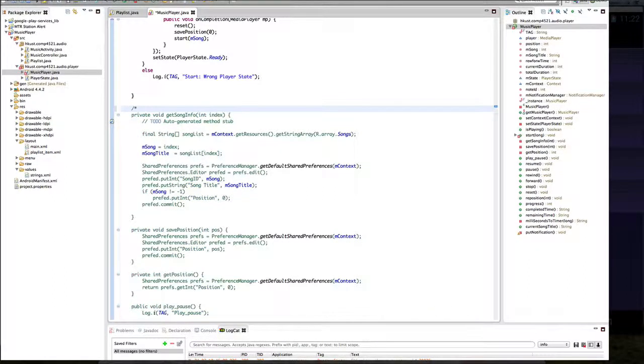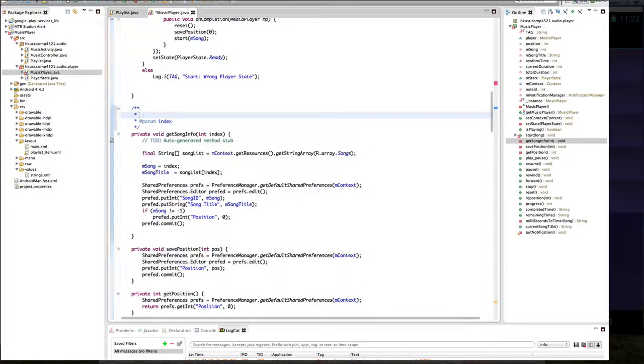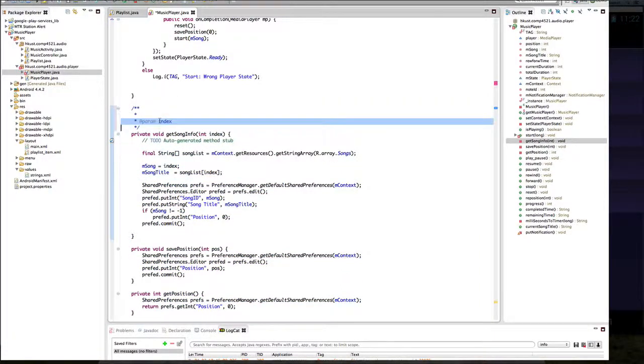So this particular method, what this method does is, the index value is received from playlist indicating the ID of the row from the media store content provider.